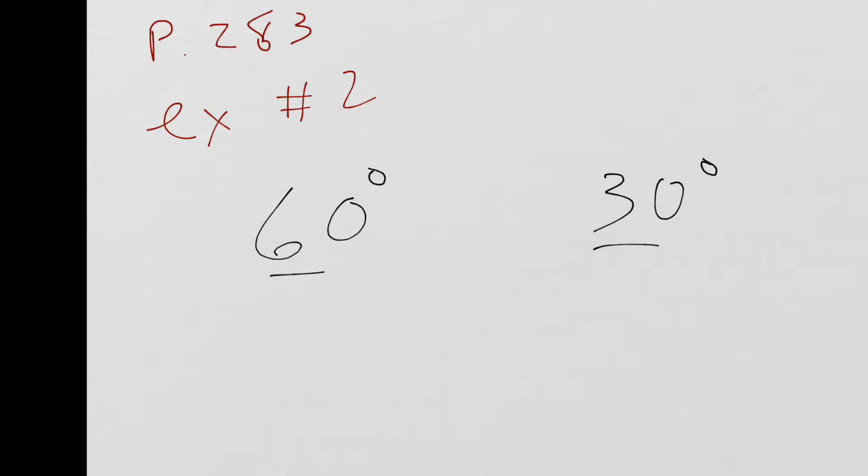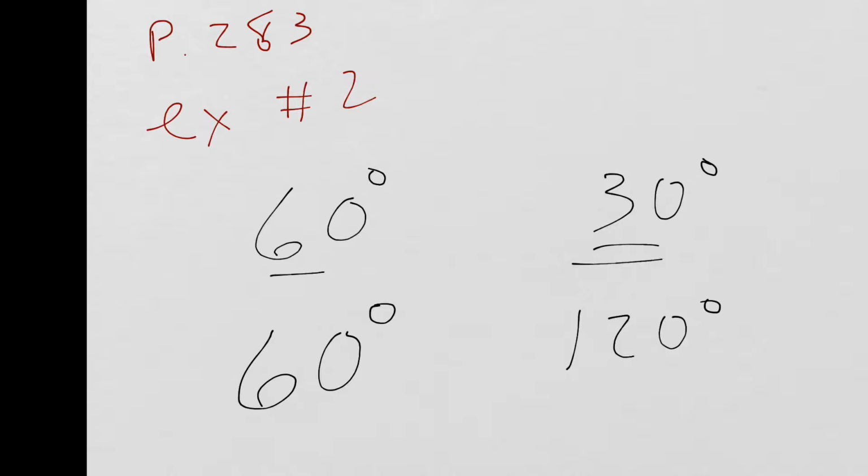Similarly, if I had 60 degrees again, but now I wanted the supplement, well, what two numbers add up to 180? It's 120. Most of you would be able to get to this step in your head, just figuring out what angles add together to get to 90 if you're given 60, and what two angles add together to get to 180.